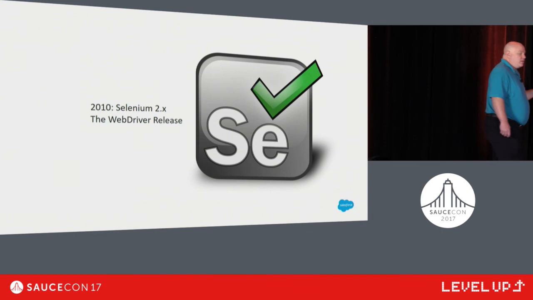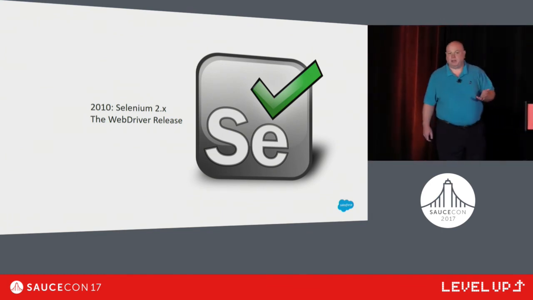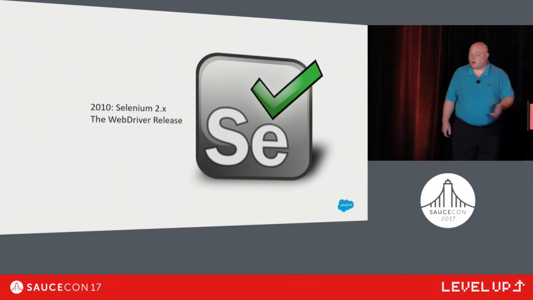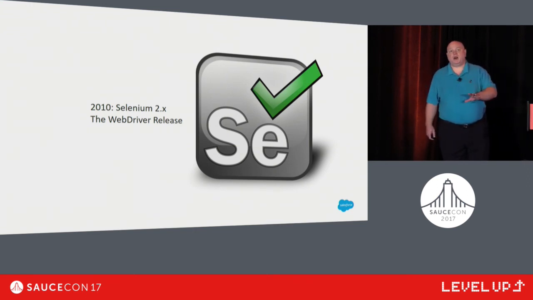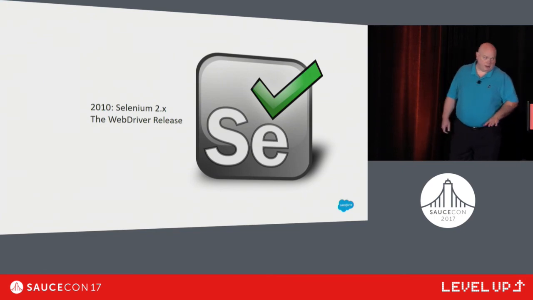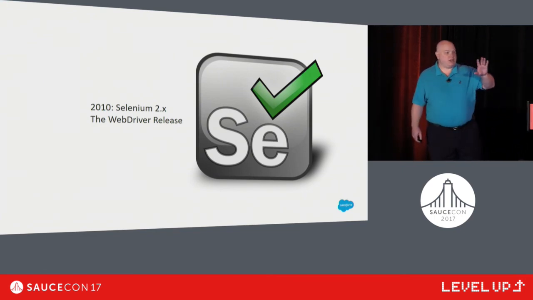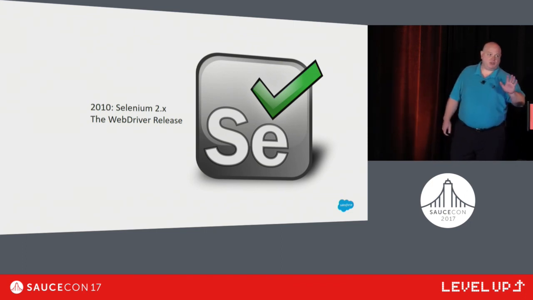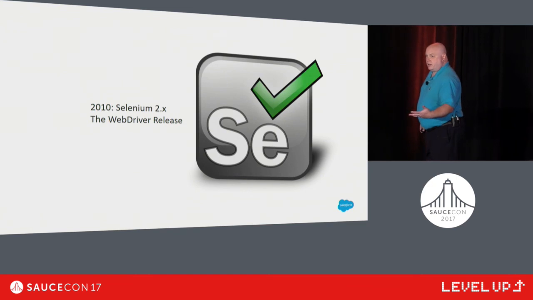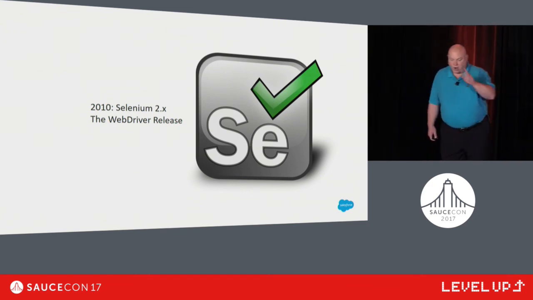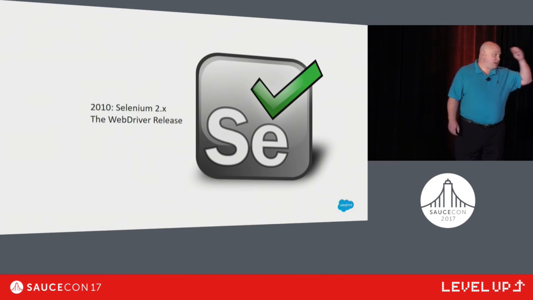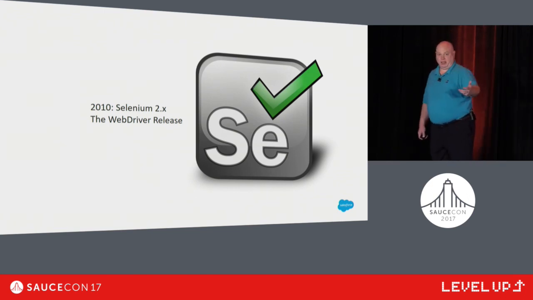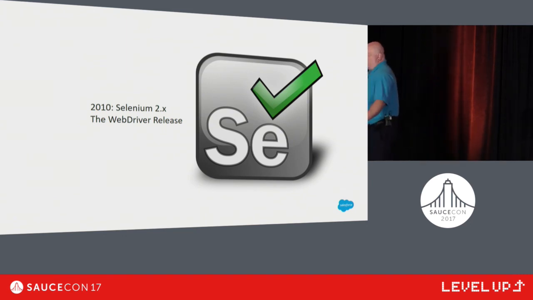And the advantages of WebDriver are that it's not limited by the JavaScript sandbox like Selenium RC was. And it was more focused on automating a browser like a real user would, that is, using OS specific mechanisms to simulate mouse clicks and keyboard events and so on, to give you that better fidelity of what actually happens. In 2010, Selenium 2 was released. And Selenium 2 was the release that introduced WebDriver as part of Selenium to the world. It was the public release that did that.